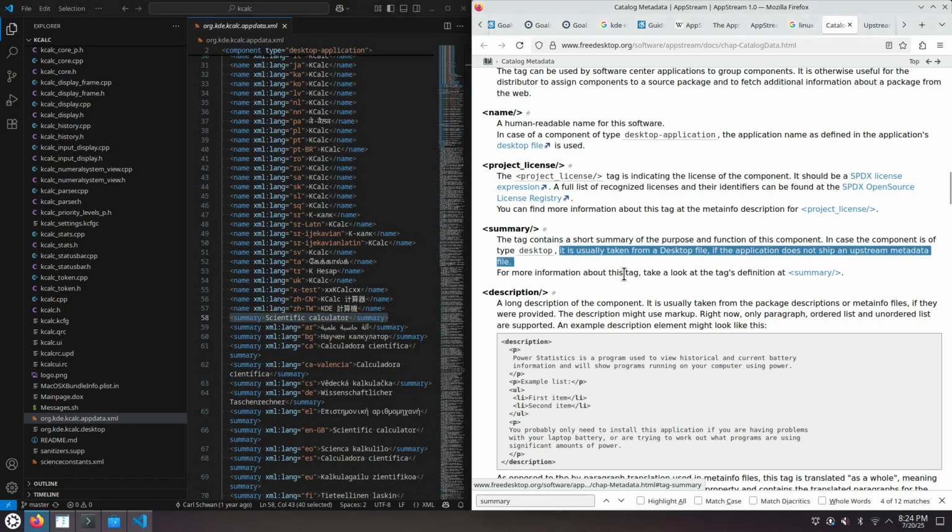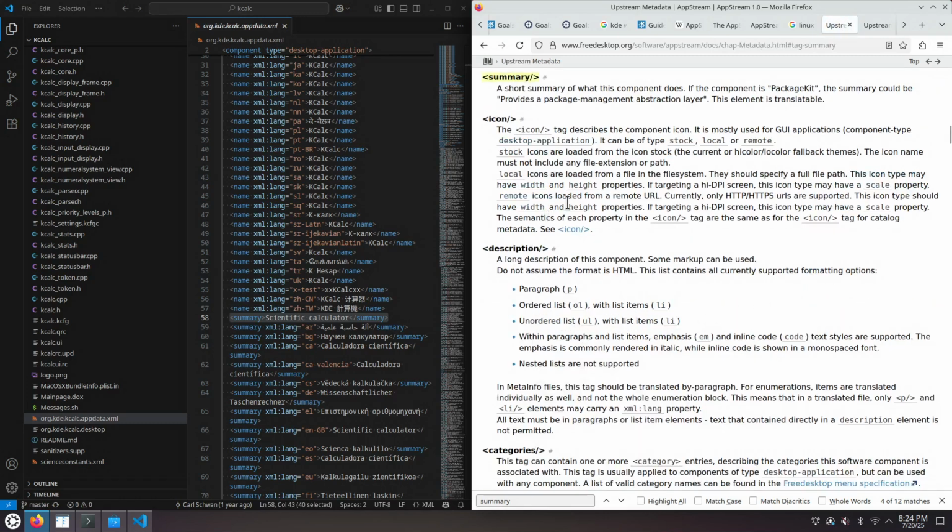It is usually taken from a desktop file if the application does not ship an AppStream metadata file. The element is translatable. Additional rules, again, are presented by the command line tool that validates these files, appdata.xml or metainfo.xml.